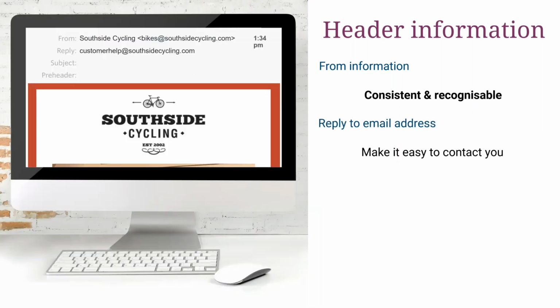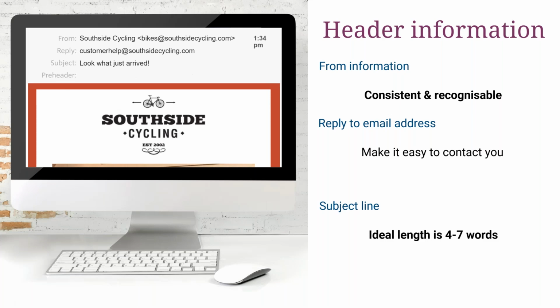So the next field is the reply to email address, and typically the from and the reply email address is the same. The key here is that someone is going to receive and monitor the email address for replies. The from and email reply addresses are two sections that will typically not change. So set them up in your reusable master template, and you don't have to worry about changing that. That said, you will need to change the subject line and the pre-header text with each email campaign.